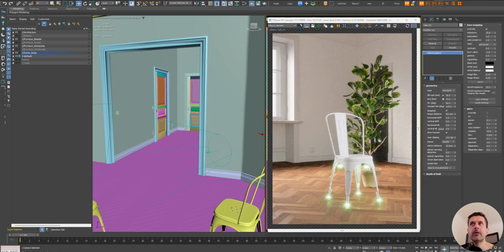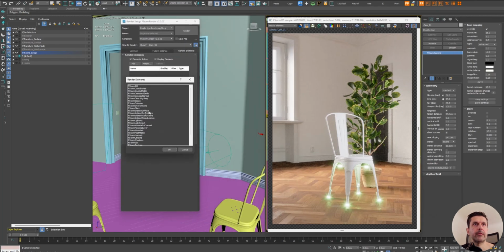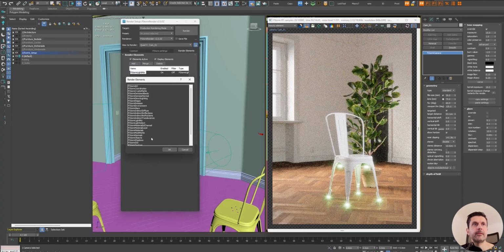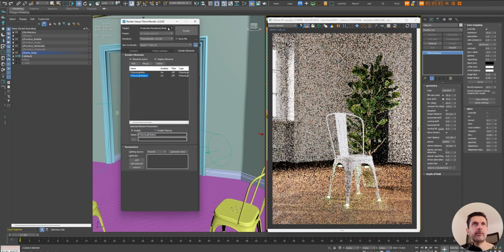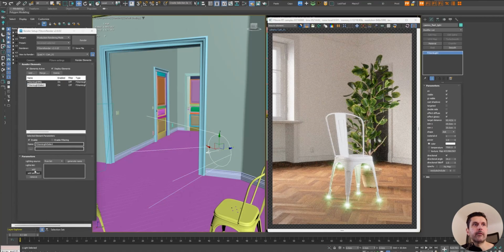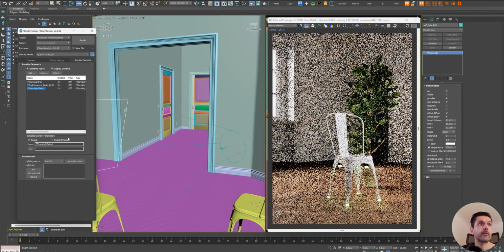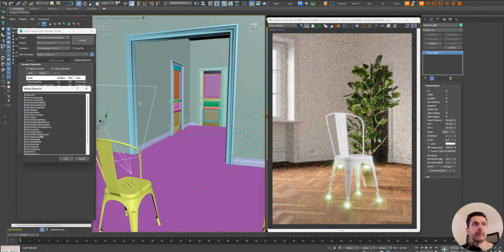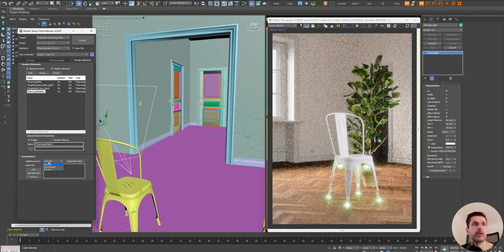For setting up the light mix, first of all we need to add light mix, and then we select our lights and add selected, generate name. Light select, add selected, generate name. We can have another light select, and then we need one for the environment as well, sorry.